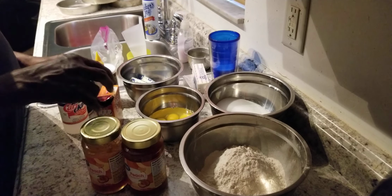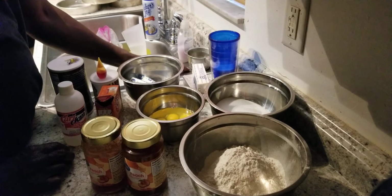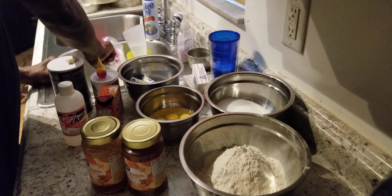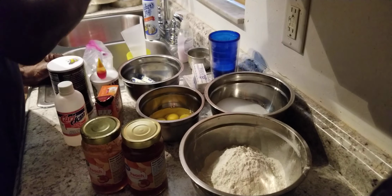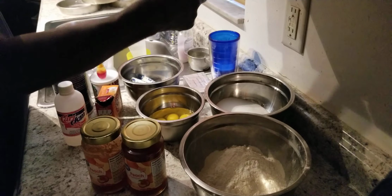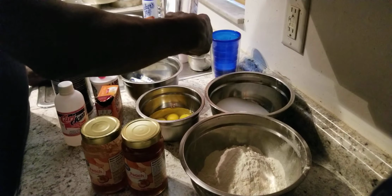1/2 teaspoon of baking powder, 1/2 teaspoon of baking soda as well, 1 tablespoon of vanilla extract, 1/8 teaspoon of salt, 1/2 cup of vegetable oil, and we're also going to have 1/2 cup of whole milk, which we're going to turn into buttermilk. And we got 1 stick of margarine and 1/12 ounce of cream cheese. That's going to go for our icing.